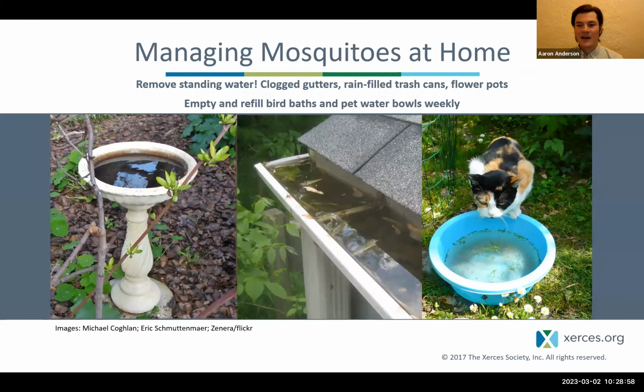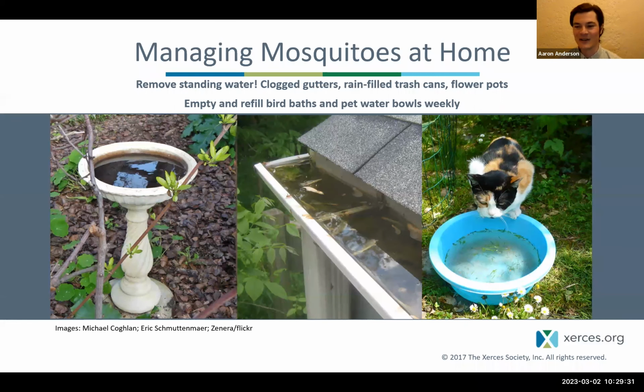Okay, so now that we've talked about the downsides of chemical mosquito control, what can you do to help manage mosquitoes at home? So the number one thing you can do is simply eliminate standing water, also called source reduction. And this removes the breeding habitat for mosquitoes, and it's the most effective thing you can do. And it's really imperative to start doing this early in the season because this will help keep mosquito populations from building. As we talked about earlier, they can lay hundreds of eggs, and all they need is a tiny amount of water, again, like a bottle cap size.